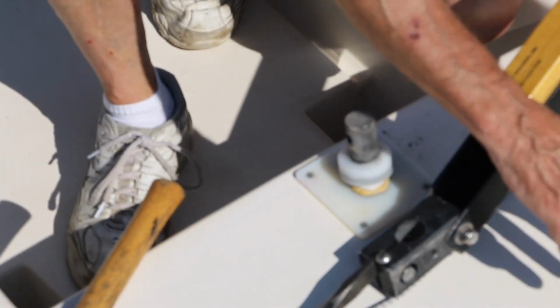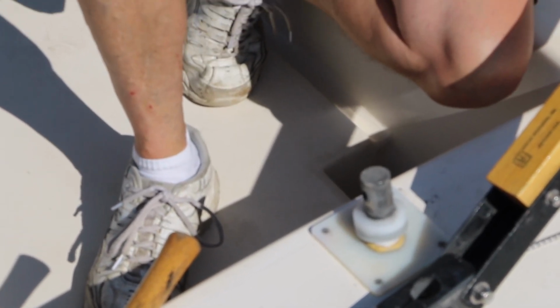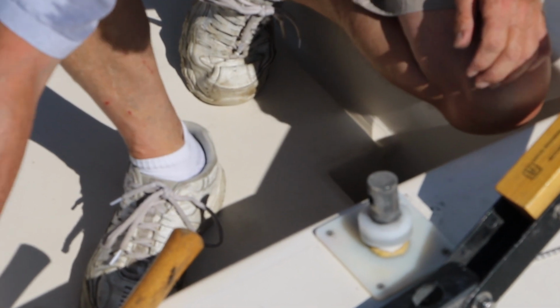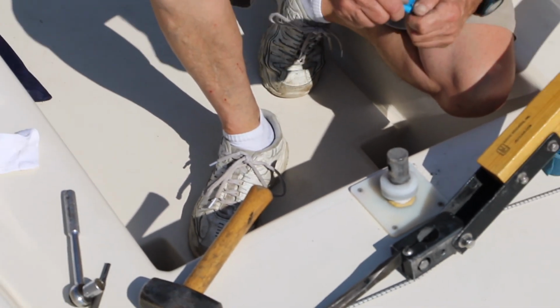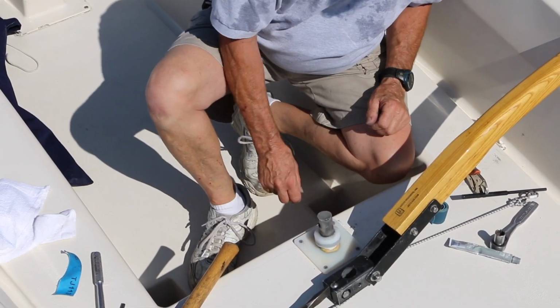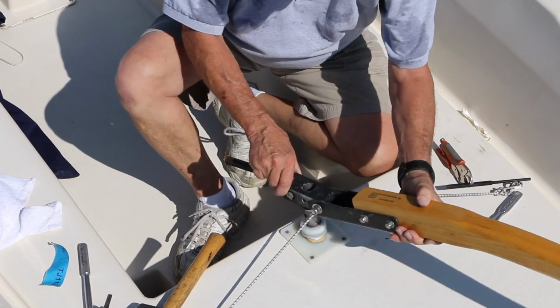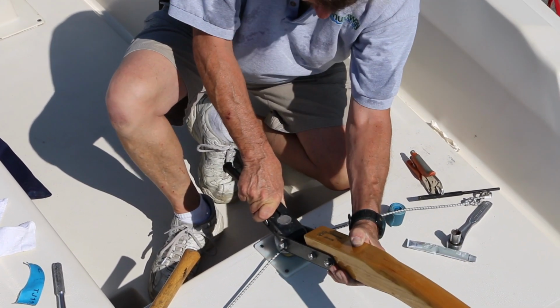With everything apart, you want to take your sandpaper and clean off the rudder pin. You put the spacers back on. Put the rudder head back into place.